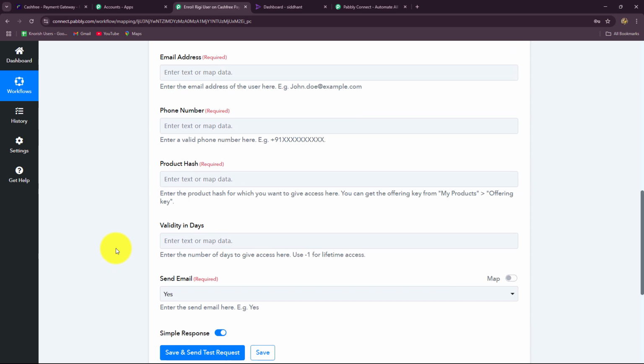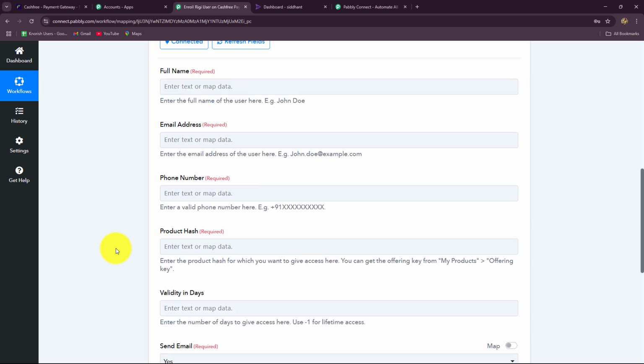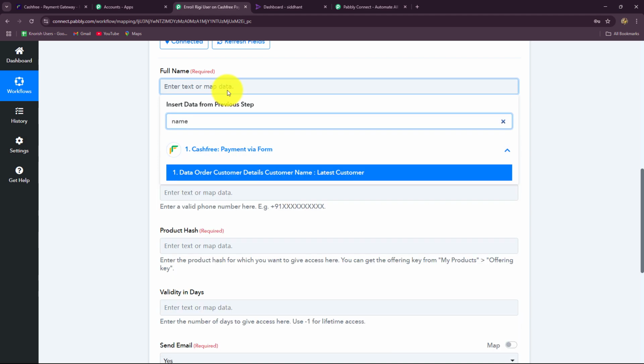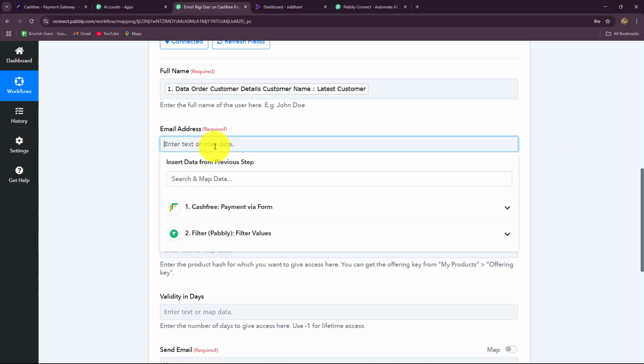So now we just have to move forward and enter the details in these fields, that too with the help of mapping, to make the data dynamic and to automate the entire process. First of all, let's start with the full name of the customer. So here we have received the name. Let's map it directly. As we have mapped this name, it has also become dynamic. And by using the mapping method only, we are going to automate the process, because if we enter the data manually, then the data will become static and it is not going to be replaced. Then every time a new payment is received and the response is captured, the details are not going to change. We are not going to change the details manually because we are setting up the automation, of course. The workflow will get stuck if we enter the data manually.